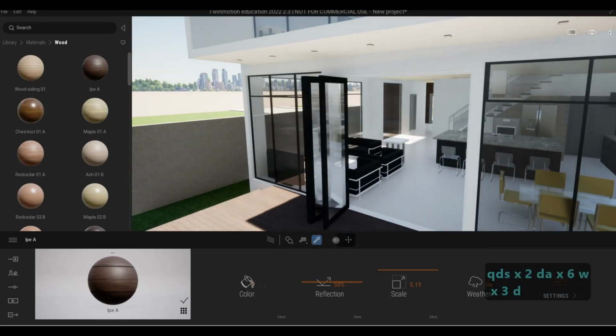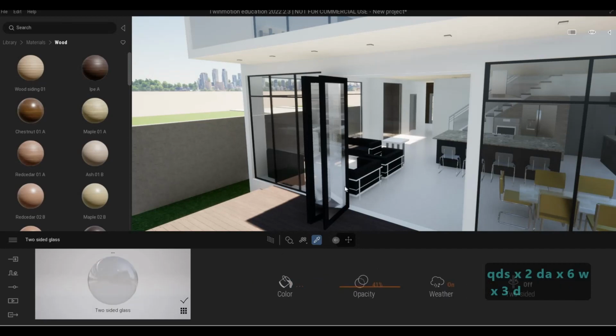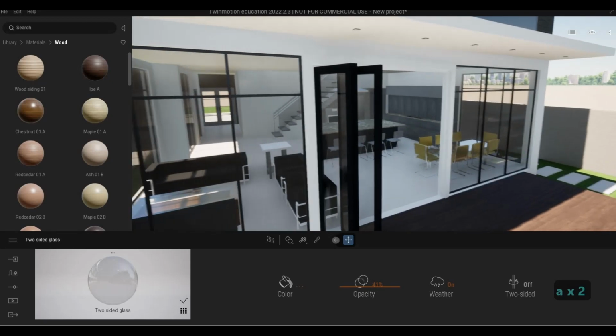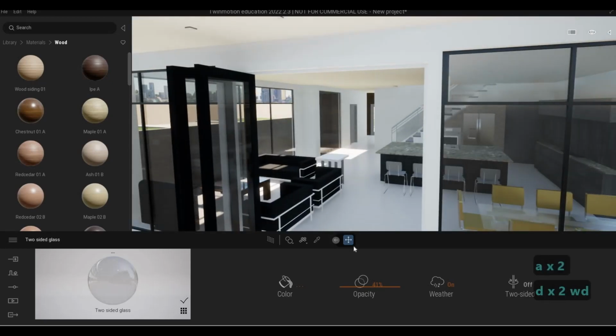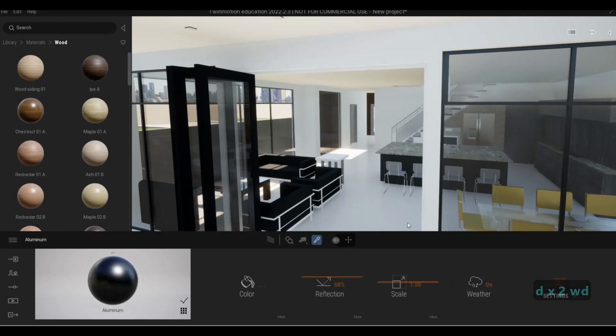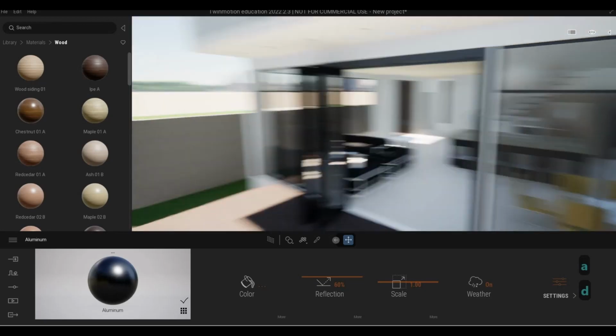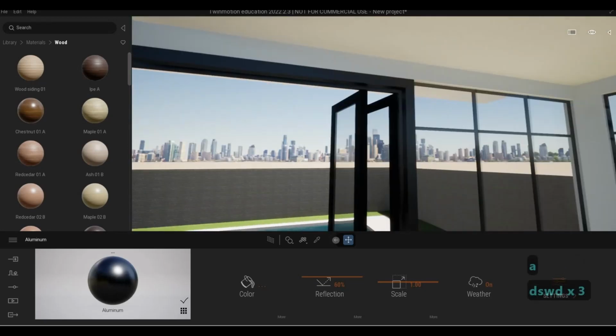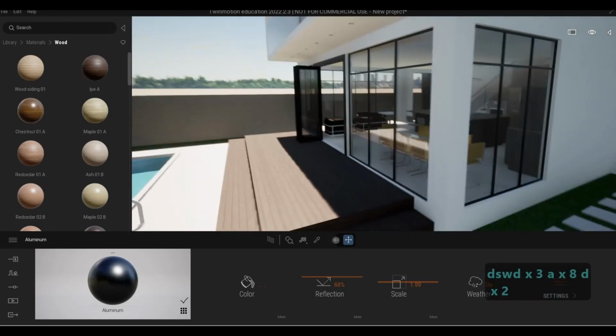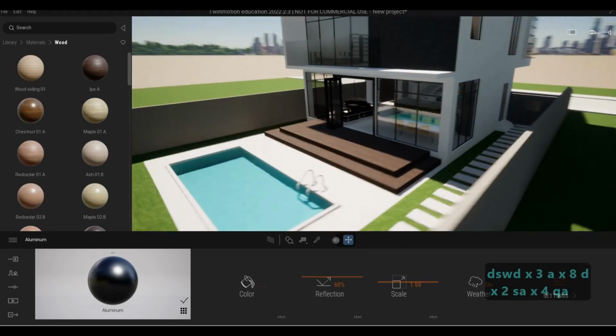And even with this one, we just need to select this so that their windows are the same. And why not select this one so that this aluminum is the same thing as what we have. As you can see, it looks nice now.